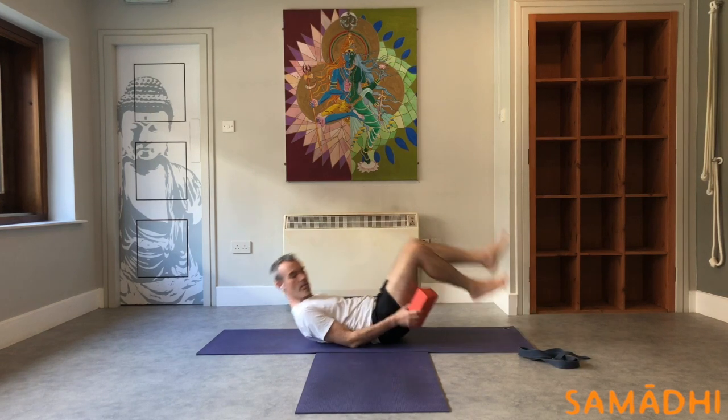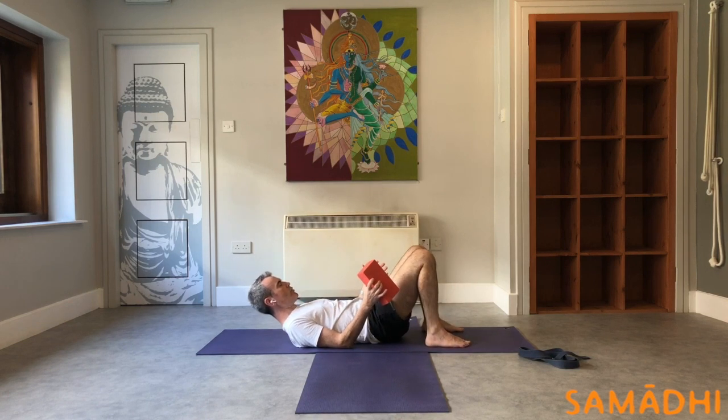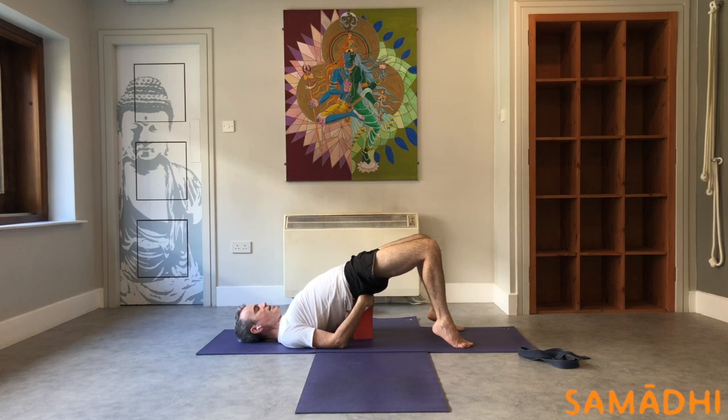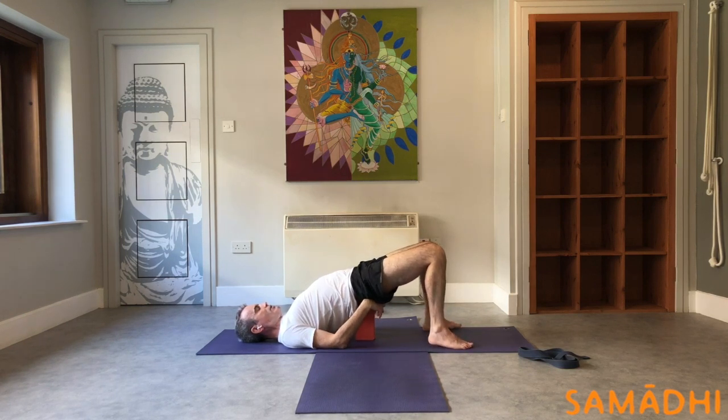So I lie back, feet on the floor, and then pushing in, I'm going to lift up those hips and I'll take the brick. Do you see? It's under my sacrum. Oh, yes, that is lovely. If it's too far up, if it's an inch too far up, it digs in between the vertebrae. Very uncomfortable. If it's too far down, it just feels invasive, but also not supportive. So there's a sweet spot, and for me, that's it.